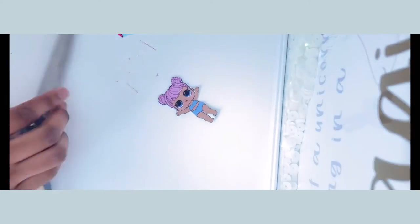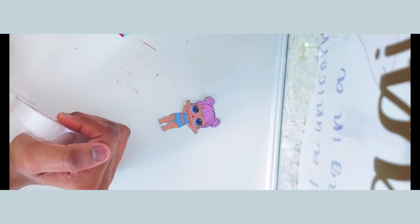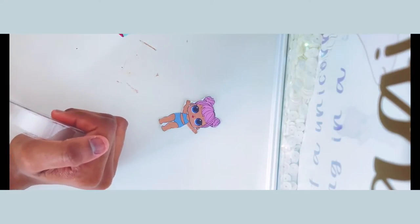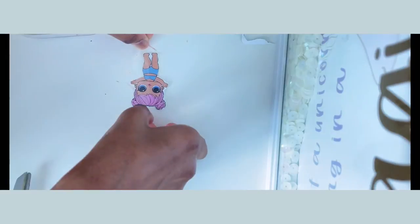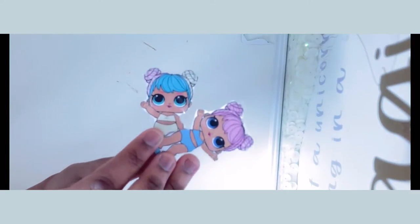It should look like this with no tape or anything on it. It's not as easy, but it's still easy to break. So, to make this, we're just gonna cut it out. Then you're gonna add some tape pieces like this. As such, it'll just take a little bit of time. Right, and here are your mini LOL dolls.